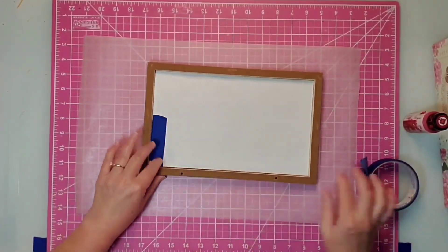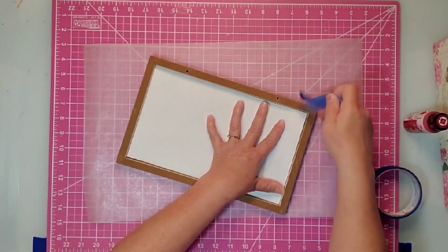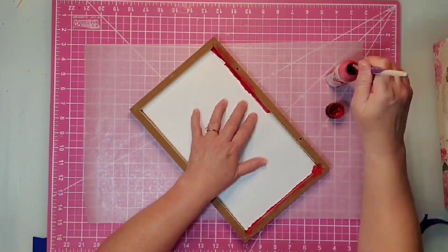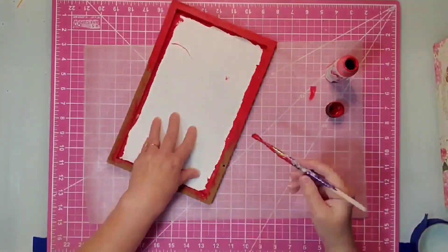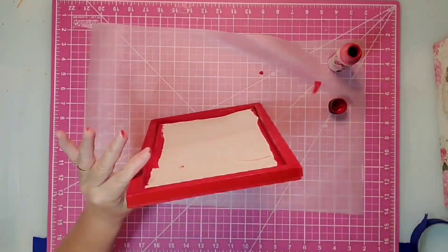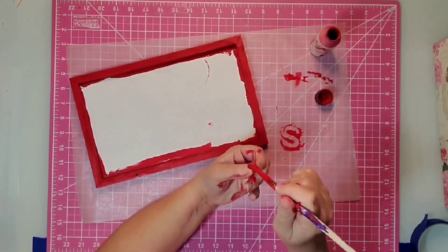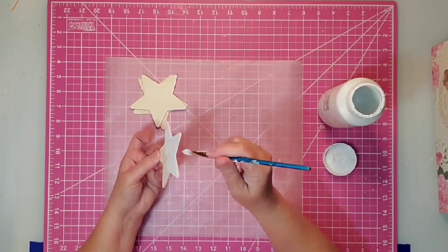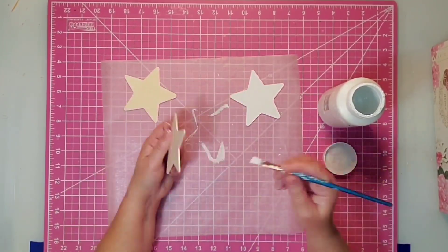The first thing I'm going to do is place a piece of normal copy paper in the bottom and use a little painter's tape to hold it in place so we can easily paint it. Then I'm going to come in with the red chalk paint and paint all of the inside edges, outside edges, and the front — and this only took one good coat. While we have our brush wet and paint out, we'll go ahead and paint the front and sides of the S as well.